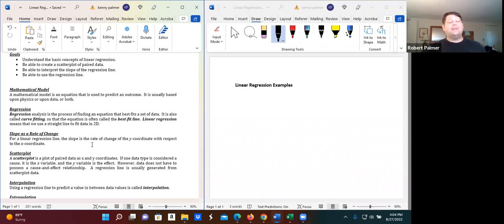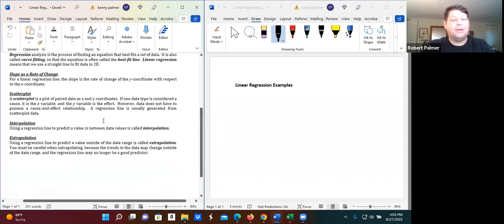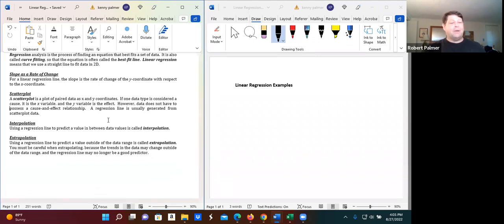Now, to create a regression line, we'll often start with what's called a scatter plot in 2 dimensions. A scatter plot is basically when we have data that we can think of in terms of x and y coordinates. And then we plot that data. These become data points. And then for those data points, we try to look for trends in the data, kind of see what the data indicates. Sometimes it would be hard to tell any trends at all. But in some cases, we can actually see a definite trend. And then that's when we want to create this regression line or best fit line to best fit that data.